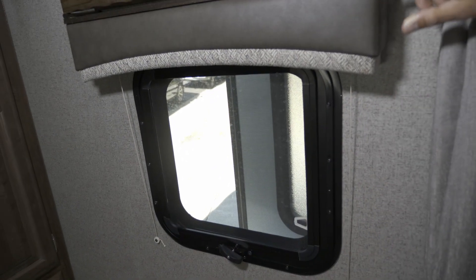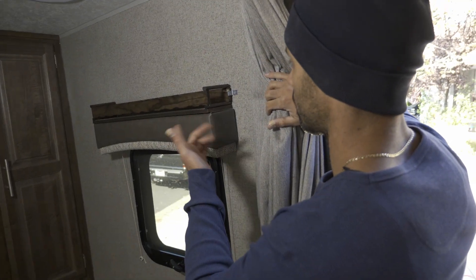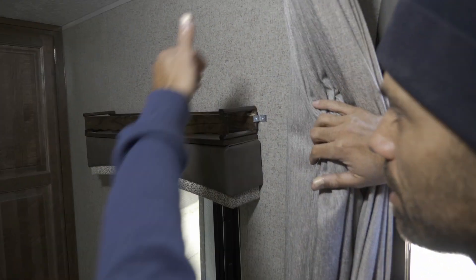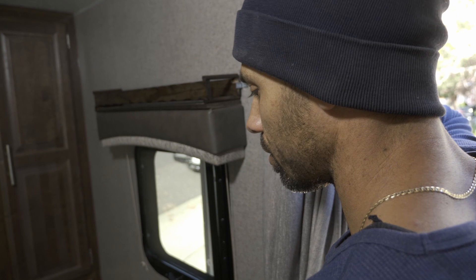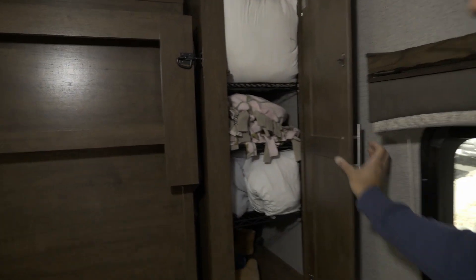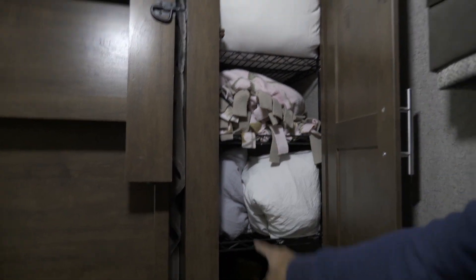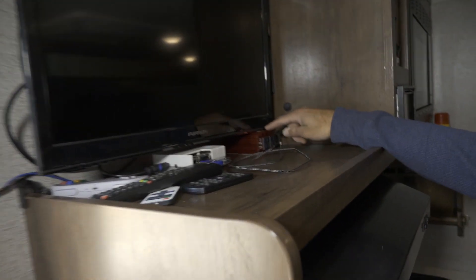I also made some wooden ledge shelves to match the paper towel holder — mounted them right above the blind ledge. My wife puts her water bottles or glasses up there, I put flashlights and knives — made one for both sides. For more storage, I got Amazon Basics adjustable shelving for 50 bucks — you don't have to drill into the walls, it just sets right in. I did that on both sides.